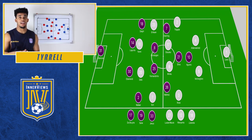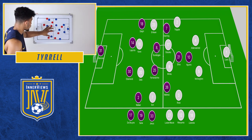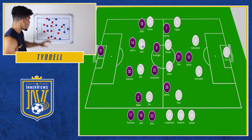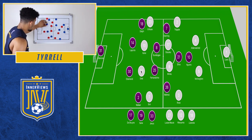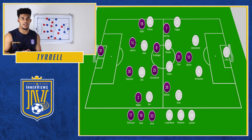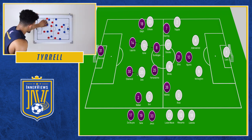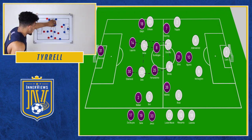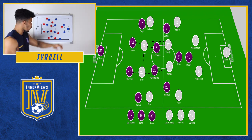And when he stepped with Kane and pressed the center backs, you would think, okay, now they have a big issue here because it is 3v2 in midfield. But what Spurs often did was that when Kane and Alli did look to press Laporte and Otamendi, they were boxed in and they looked to block off passes into the central midfielders, and that would see Winks and that would see Sissoko step forward as well.